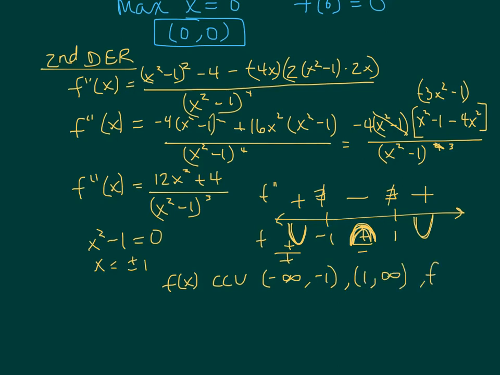And that's because the second derivative is greater than 0. I am concave down from negative 1 to 1, and that's because the second derivative is less than 0. Normally at this point we would be talking about points of inflection, but I want you to think about what we know about when x is equal to negative 1 and positive 1 that we learned earlier.